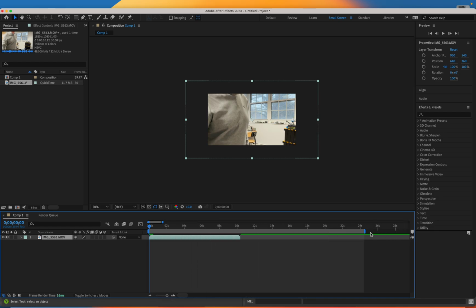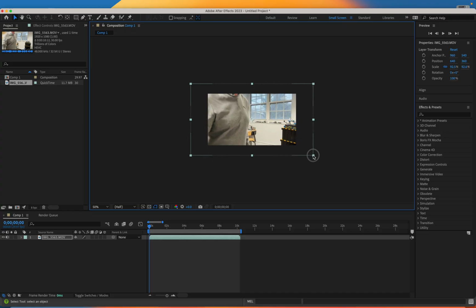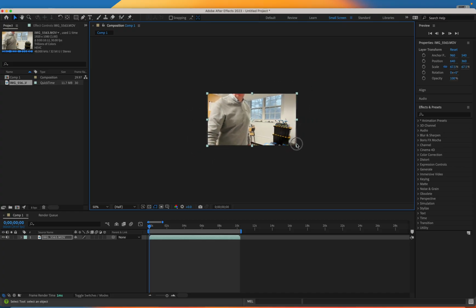All right, so you want your in and outputs right here. Because if you don't do this, you'll end up with a whole bunch of black video, and we don't want that. All right, so you can see we squeeze it down to a smaller size, and you want to make sure your video is the same size, because we're going from smaller to bigger.